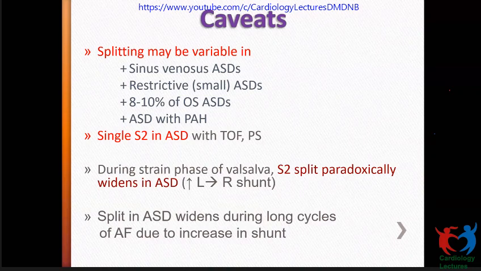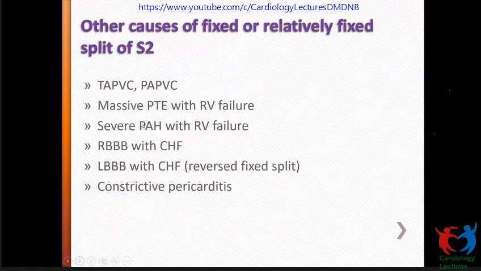It could be small ASD, it could be large ASD, it could be Lutembacher, it could be ASD with pulmonary hypertension, it could also be ASD Eisenmenger, ASD with cyanosis, 5-6 physiology. But with all this physiology, there is only one thing: these three things will remain constant in almost all of them. Okay, there is some change, but these are not appreciable. Remember, it is wide fixed. Other causes are fixed or relatively fixed. Just remember 3 of them, but the rest is okay.